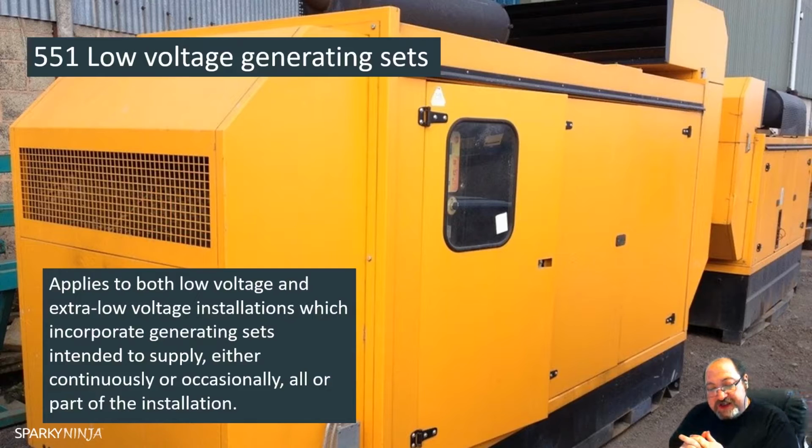The following purposes are considered as to why we use these generating sets. So, permanent installations and temporary installations. Let's not forget that with regards to temporary installations, we have other standards such as BS 7909, which may have to come into play. Then mobile equipment which is not connected to a permanent fixed installation. Some mobile transportable units will actually have a dedicated turbine on top, which may even utilise an IT system as a source of electricity and generation. And just apply to standard mobile units.